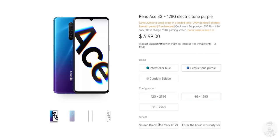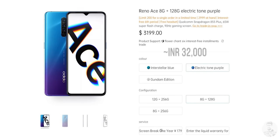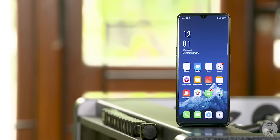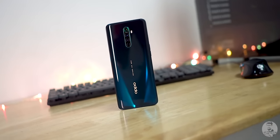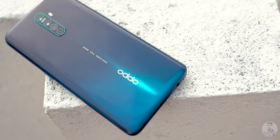As for pricing, this phone currently retails in China with the base variant at 3,199 Yuan — about 32,000 Indian rupees converted. The pricing is similar to the X2 Pro, slightly higher than Realme's 8+128GB variant, but for that extra cost Oppo is offering marginally faster charging, better display protection, a different set of cameras, and a build that looks a bit different. The Reno Ace seems to be one of Oppo's strongest offerings to date. It's not available in India at the moment, but if Oppo does launch it here — especially given their offline presence — this might just be a killer option, and that's true regardless of which market it launches in.